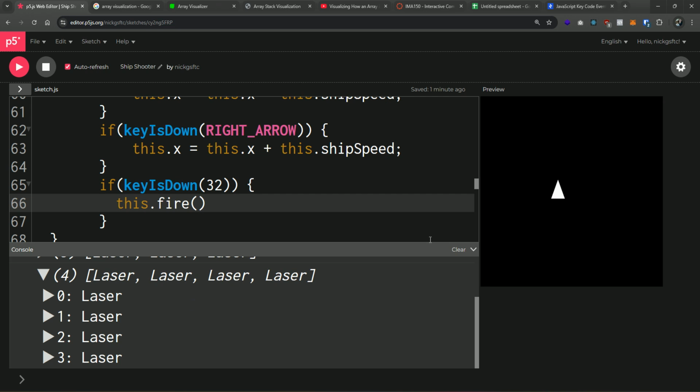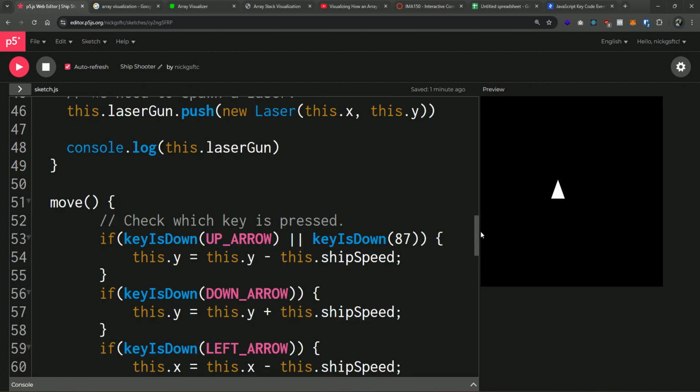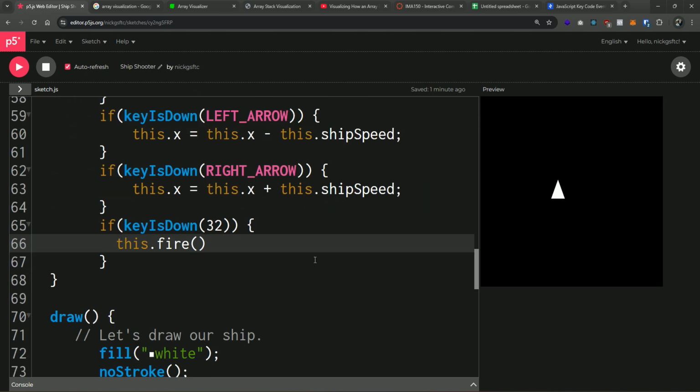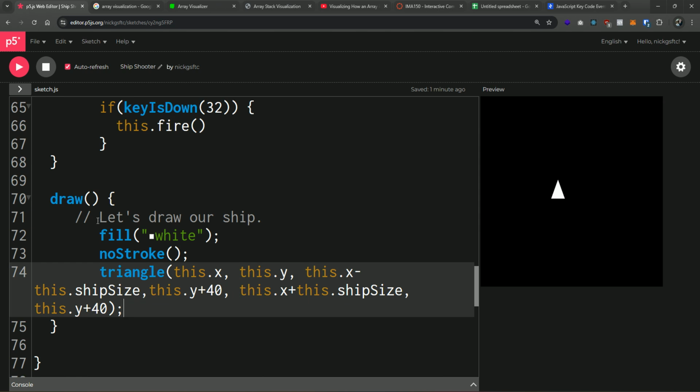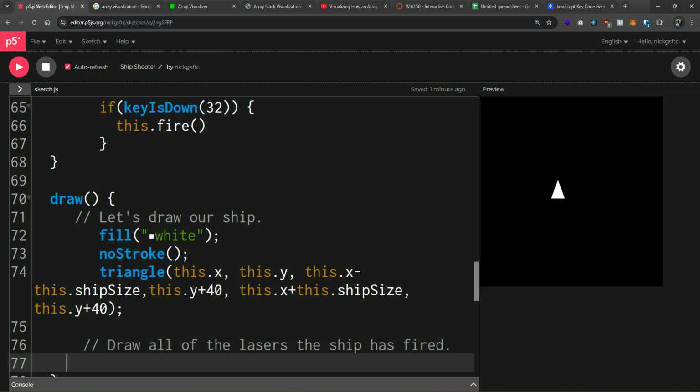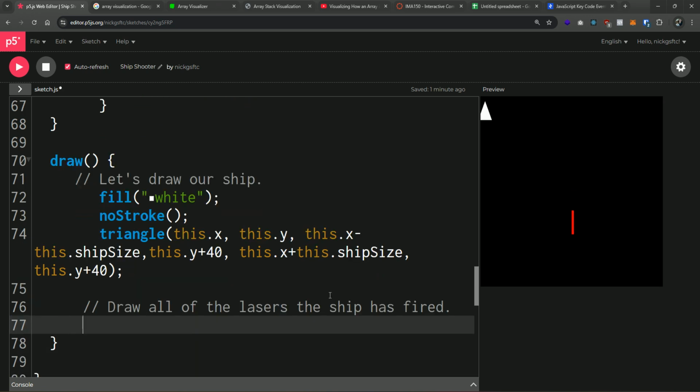This is really the last part of this, in our draw method of the ship, right? We're doing pretty much all of the work in the ship right now. In the draw method of the ship, we now not only want to draw the ship, which we're doing here, we want to also draw all of the lasers the ship has fired. Now, how can we do that? How can we draw and ultimately move all of the lasers that the ship has fired? What tools do we have at our disposal to loop over all of the lasers and be able to call the methods on them?